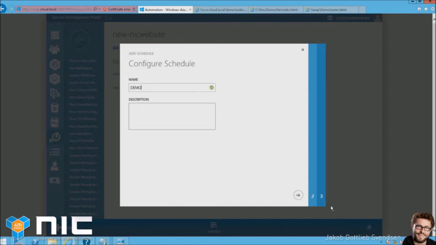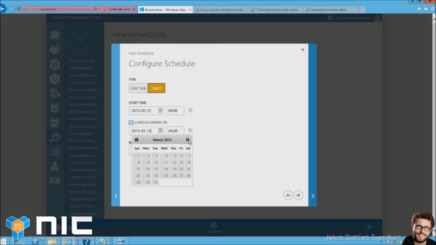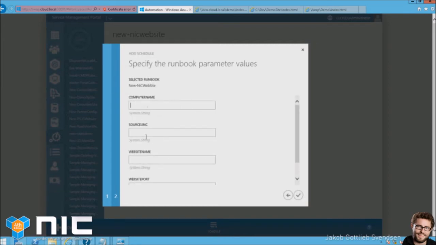I'll just call it demo. And in here I can set stuff like if it's daily, for instance, and if it's every day, or every second day, every third day. And as you can see, at this point of time, it's not as advanced as the one in Scheduled Tasks, but I'm pretty sure that they are working on expanding it to support the same stuff like first Monday of the month and stuff like that. We can set a schedule. We can set when it's supposed to end, if we want it to run for every day for 3 months, for instance, something like that, 5 months. And we can set which values this runbook should run as when it triggers.